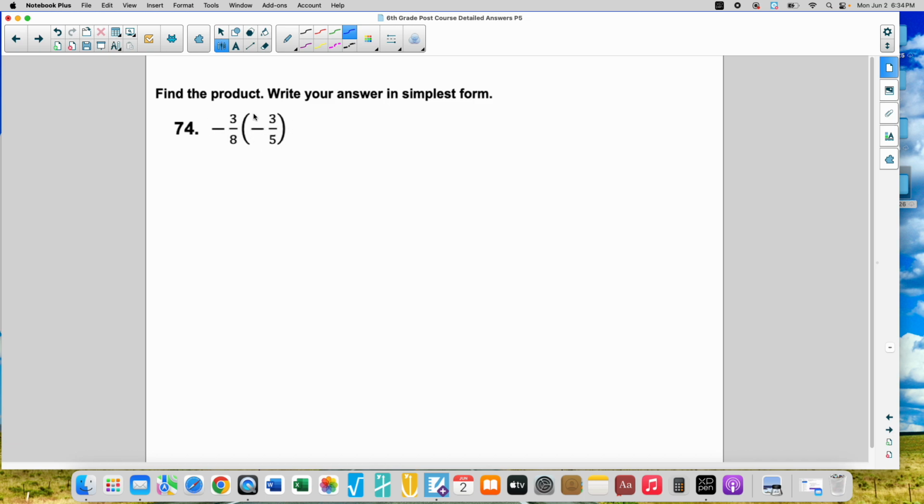All right, so here, this is actually multiplication. A lot of students struggle with this. So we are multiplying, and we're going to deal with the numbers separate to the signs. The signs we can do without even anything. A negative times a negative is going to equal a positive. And then we multiply. We don't need common denominators. We're going to multiply numerators. First of all, we're going to see, can we cross cancel? No. So 3 times 3 is 9. 8 times 5 is 40. And I know that is my answer because I wasn't able to cross cancel. I will not be able to reduce this any further. So I know that answer is already reduced.